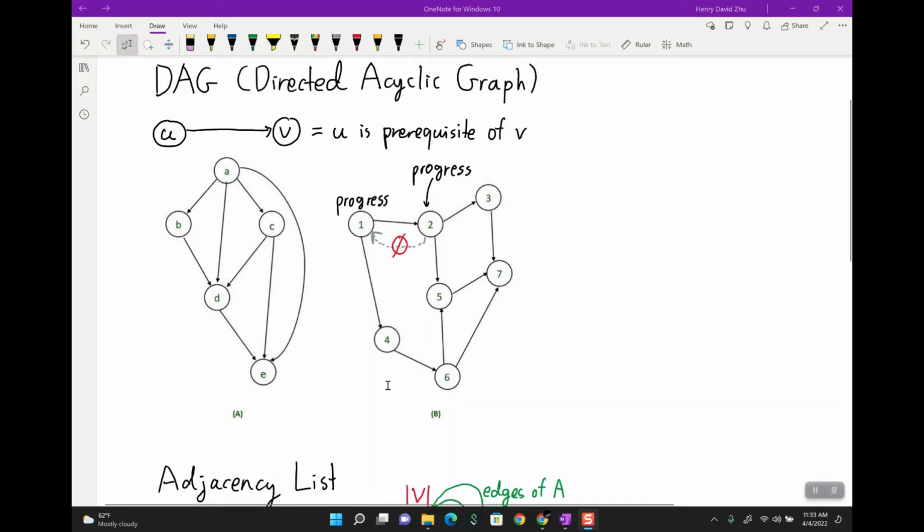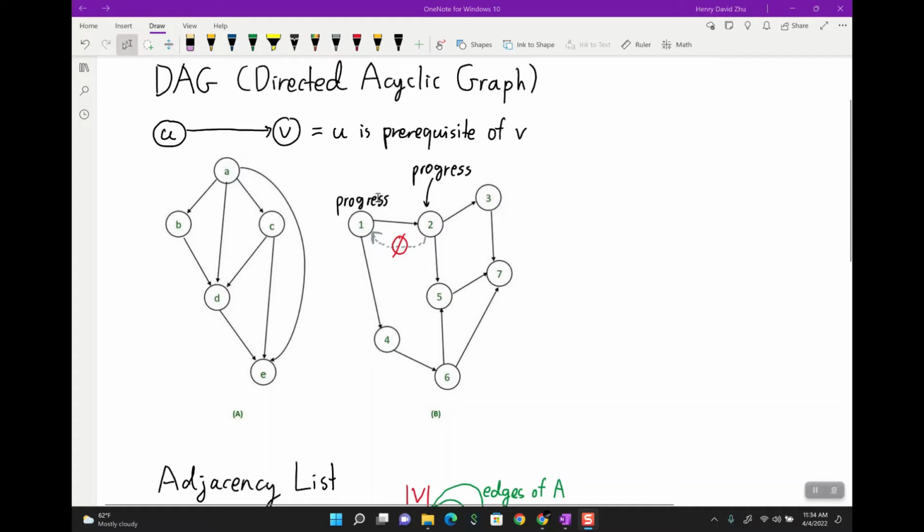If we were to execute our algorithm on this graph B, and let's say that we have this connection from 2 back to 1, we're going to execute a DFS traversal on 1 because initially we haven't visited any of the nodes. Then we're going to visit 2, and then we're not actually going to visit 1 again because we already marked 1 as visited.